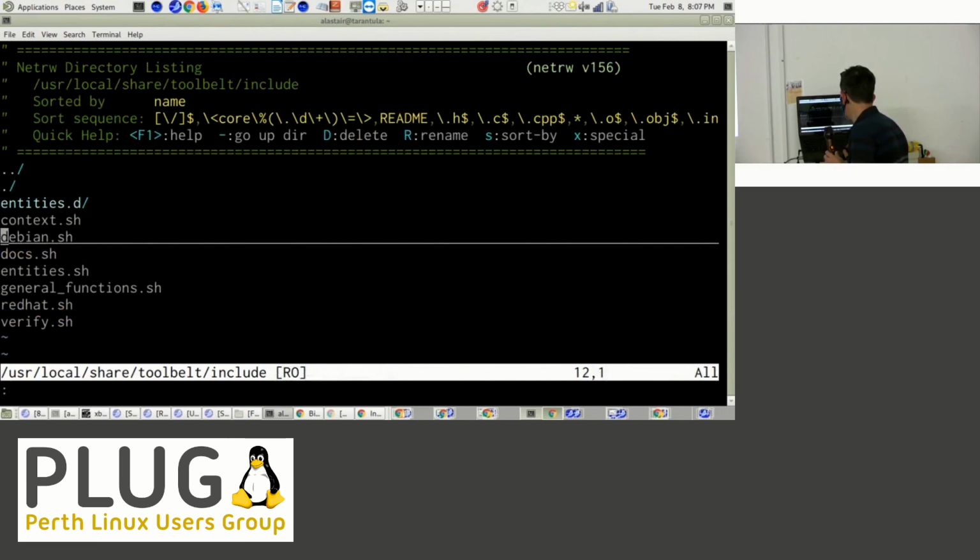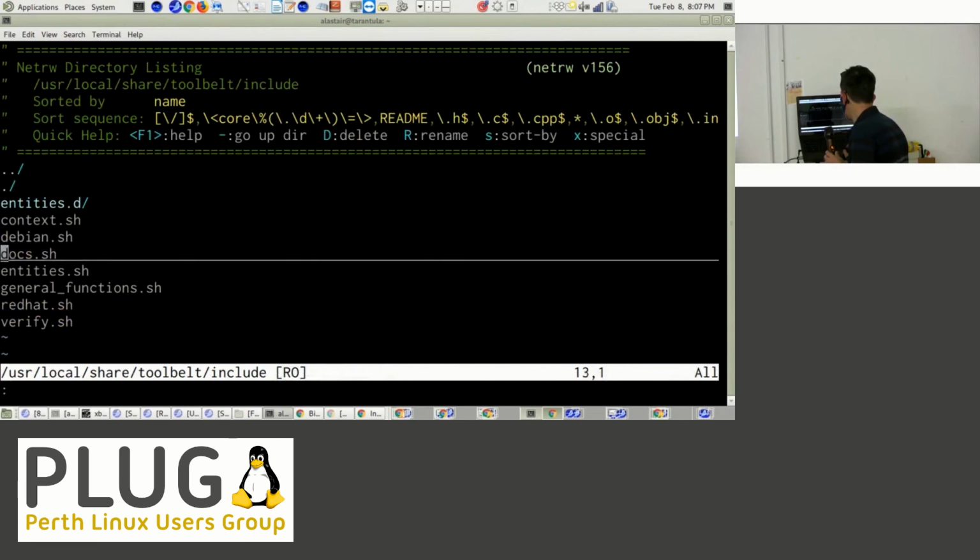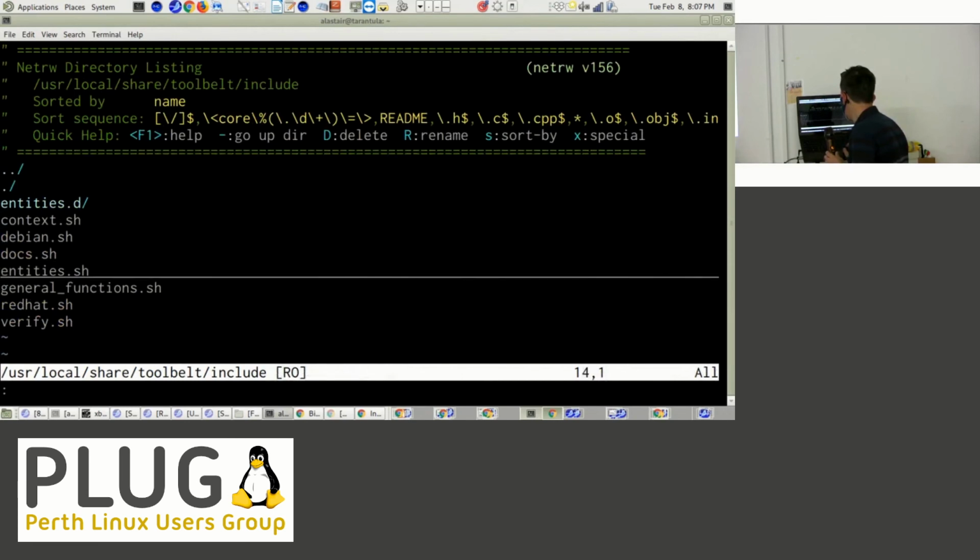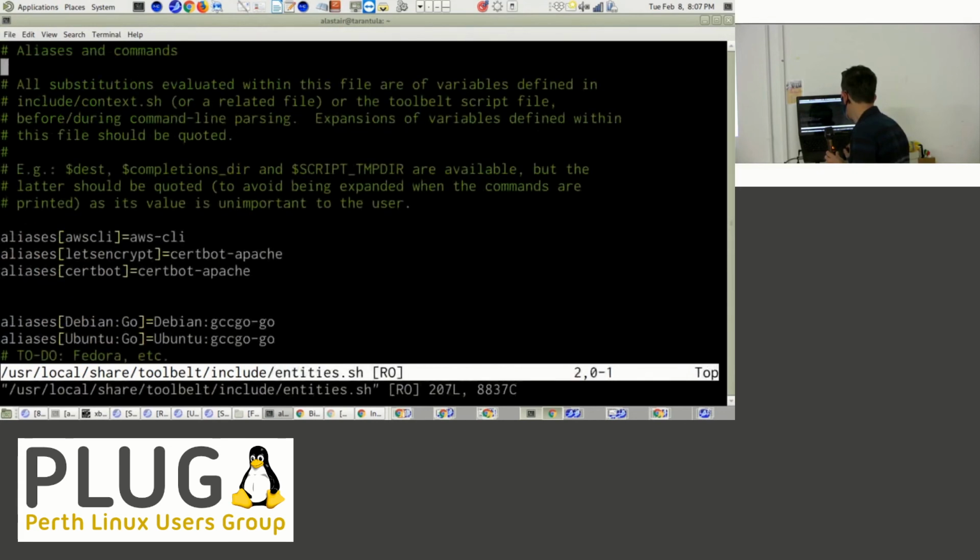So I'm going to talk briefly about how some of the dependencies work. Talk through the whole entities file. Entities Toolbelt can install this. You'll notice that there's some aliases, right?